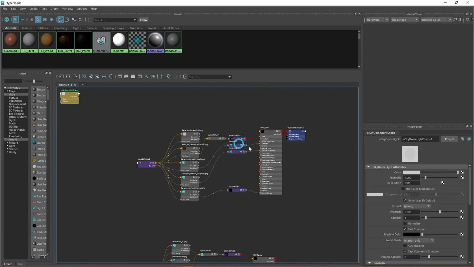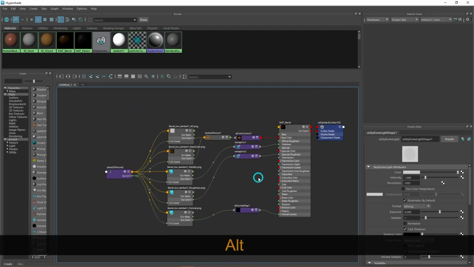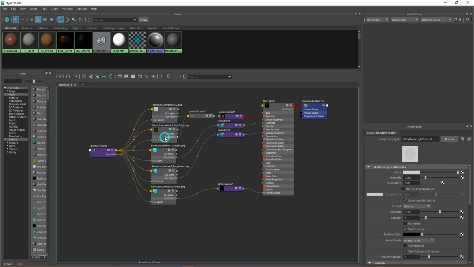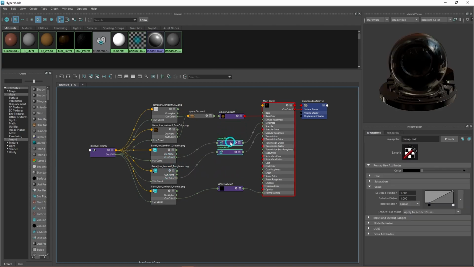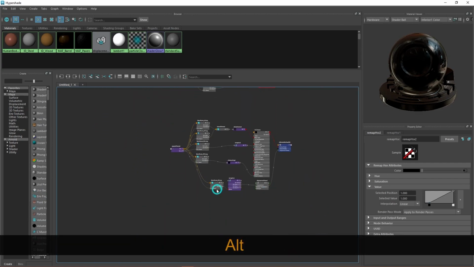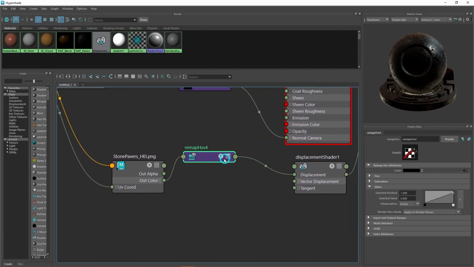That's for the sky dome light. Yeah, so drag in your maps, ambient occlusion and base color, get the layered texture node first, and then the color map gets the AI color, and then that goes to the AI color correct. Metallic and roughness are grayscale maps, so they get the remap HSV, just like the height map down here is a grayscale, so it goes to the remap HSV as well.